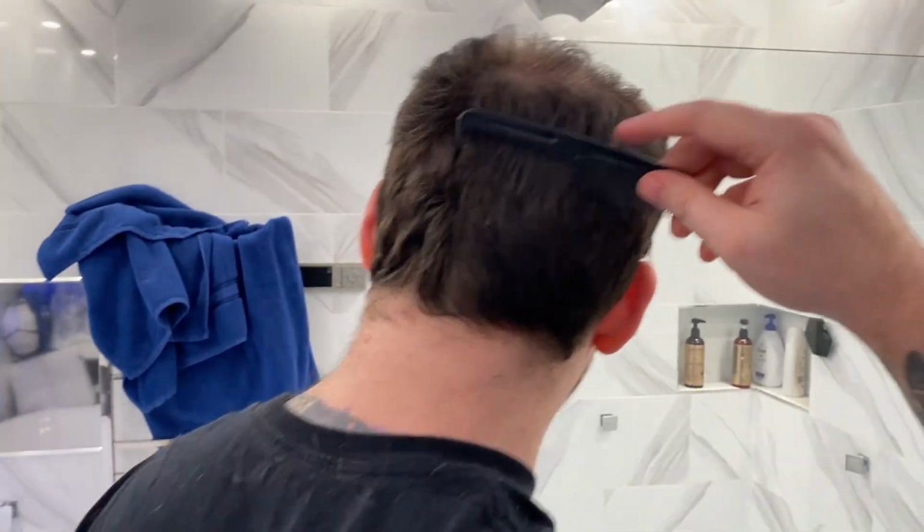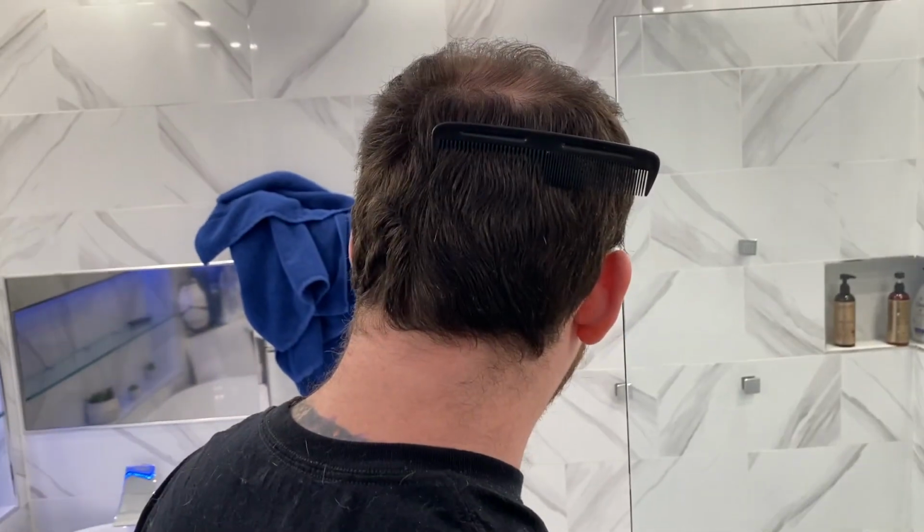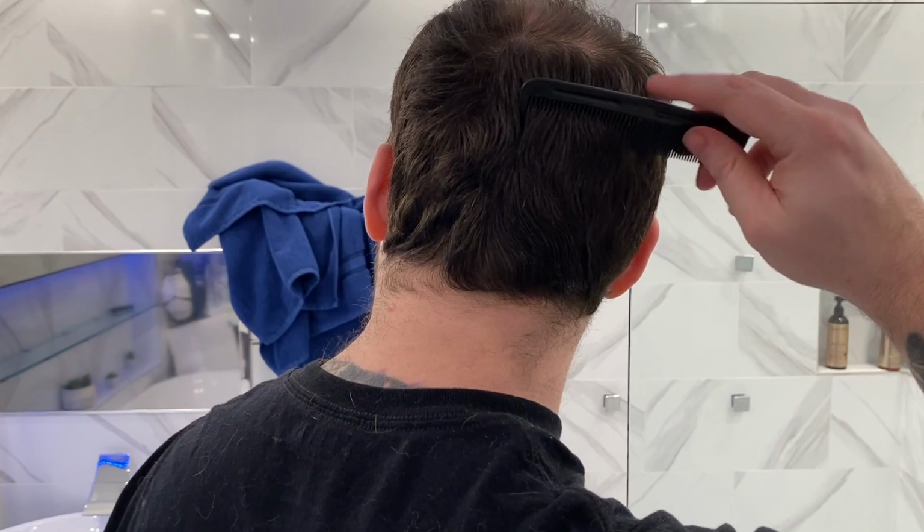But I can still do it in the back too with just the thick part and very little of it, which tells me that even though I can feel the difference, that it is thinner here compared to the sides because they took out hair, it's still so thick, which is really good, and it should get thicker because more hairs are going to continue regrowing.